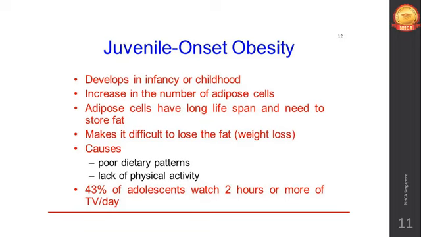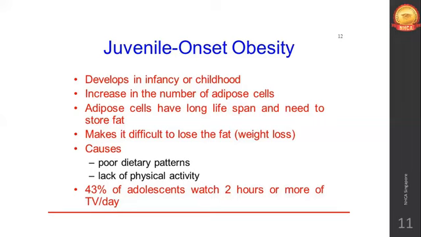Adipose tissue cells have a very long lifespan, and they need to store fat. Even if you are losing weight, even if the adipose tissues are emptied out of fat during your fat loss journey, it doesn't mean that your adipose cells will disappear. It's still there. You can't kill your adipose cells. It has a very long life. So this is what makes it difficult to lose weight. Some people can lose weight, but more quickly than losing weight, they can gain weight. They can gain double the amount of weight they have lost, the reason being that their adipose tissues were still active.